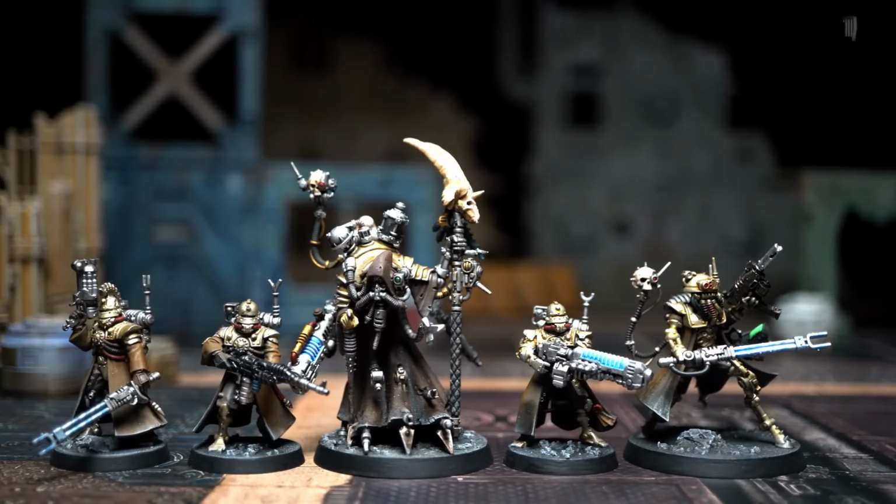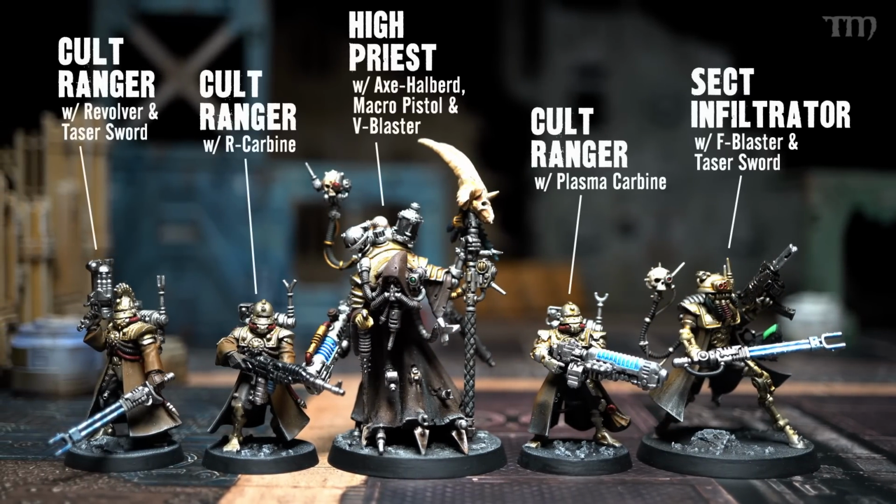I've got 3 different, I believe, they're not Rangers, they're the other guys. Vindicators? No. I can't remember what they're called off the top of my head. But they're the smaller guys. I'll put it on the screen. Anyway, they all have a revolver and a taser sword, except one's just got the radium carbine, but they just called it an R carbine. And then there's a plasma carbine, whatever. And those guys are 35, 20, and 35 points, respectively.